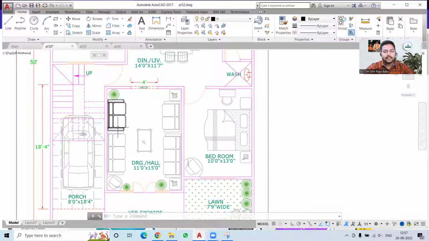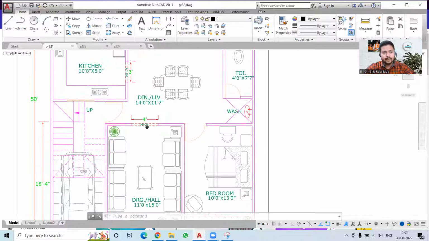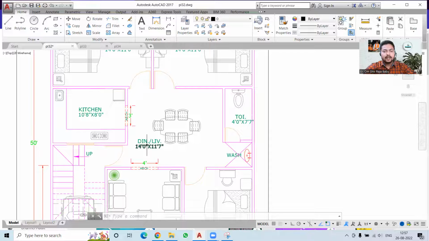And here we have a sit out area for 3 plus 3 plus 4, that means 10 people can easily sit over here. Here we have a center table, and here we have the TV unit and the telephone unit also. So you can also use an LED TV and place it somewhere on the walls. Then this is a passage over here, which will take us to the dining room.